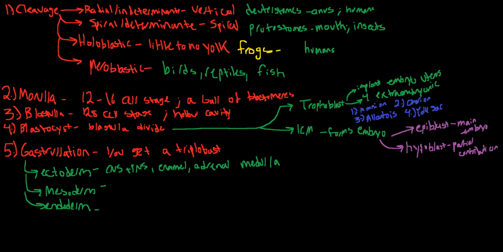Alright, so now we've talked about the ectoderm. Now let's talk about the mesoderm. It's going to develop into the structural things, like bones and muscles, things that allow us to move. Also, it's going to develop into the cardiovascular system. It's also going to give you the spleen plus notochord. And finally, it's going to give rise to the adrenal cortex.